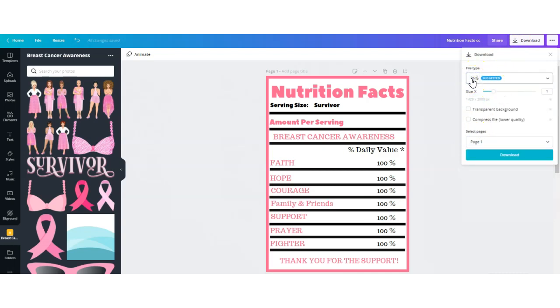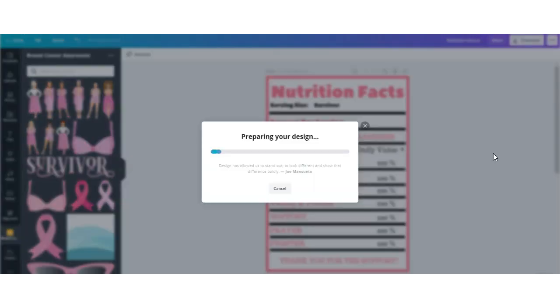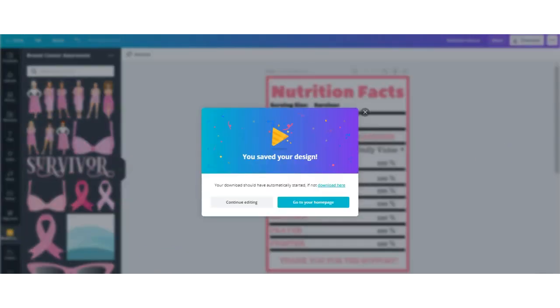Alright guys, so after your label is finished, you want to save it as an image. You can save it as a PNG or a JPEG, and after that you would just simply re-upload it like you would any other image back to Canva, and that way you can add it to your design.